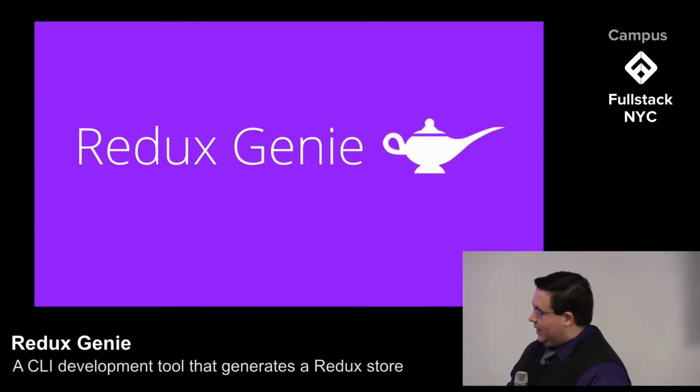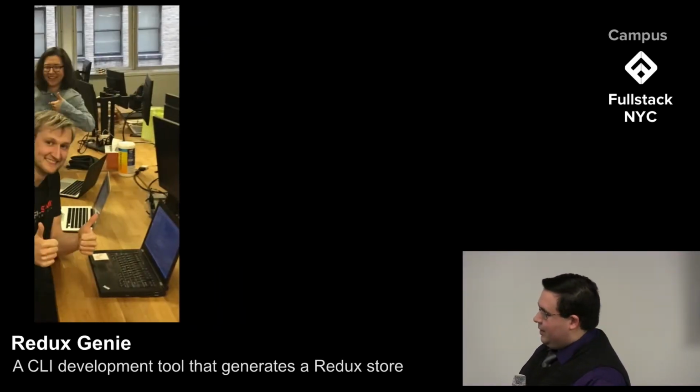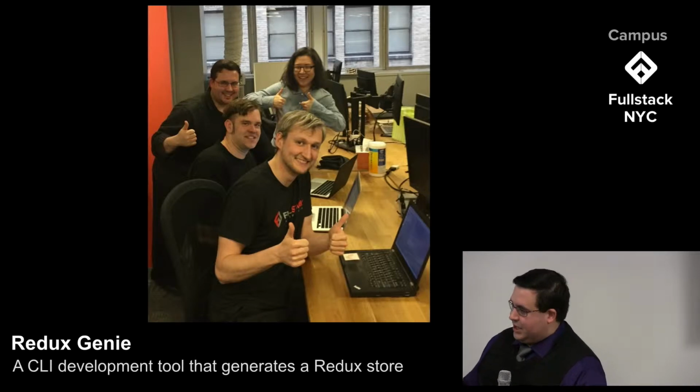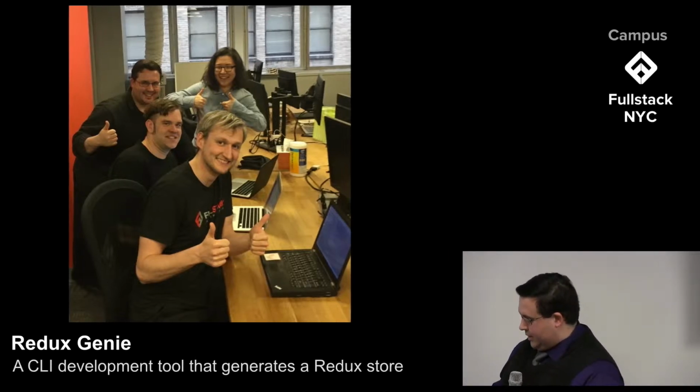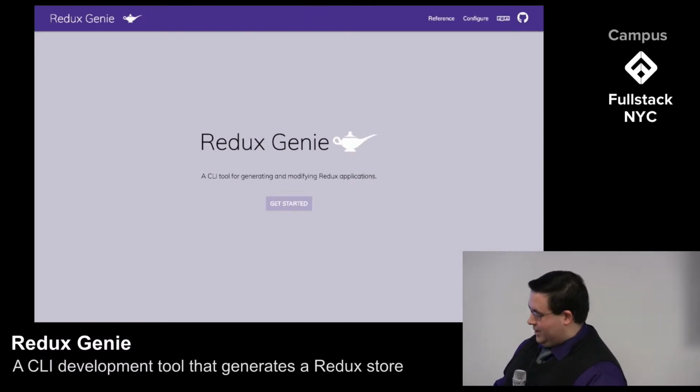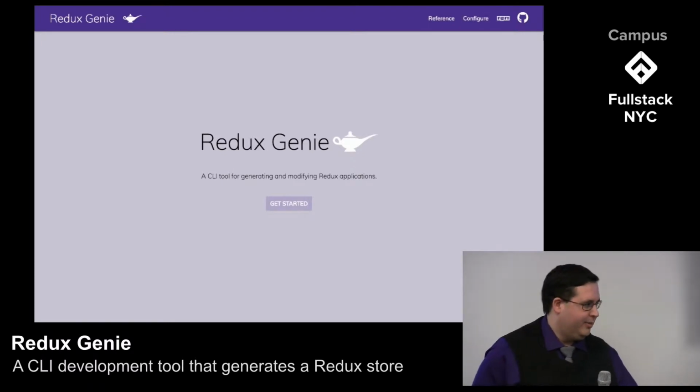Redux Genie is a command line interface tool for generating and managing your Redux store available on the NPM registry. Our package helps developers cut down on the time required to set up their application store by generating boilerplate code for Redux. Together with our companion web app, we are providing developers a tool to reduce the code required to initialize and maintain Redux applications. I'll let my teammate Nick explain more about our major features.